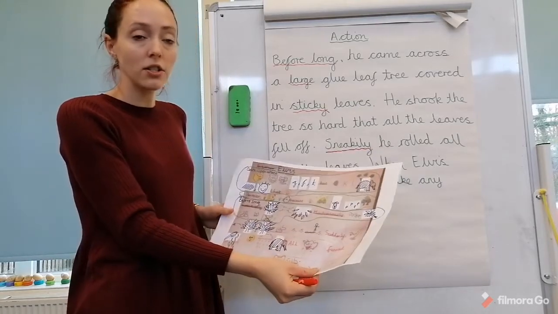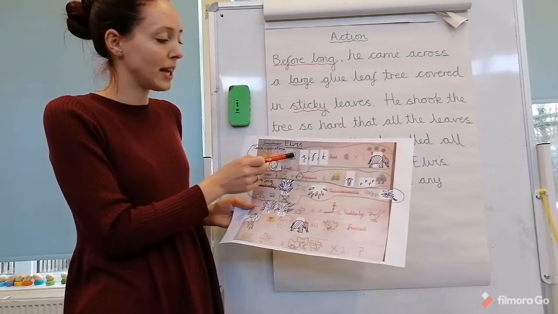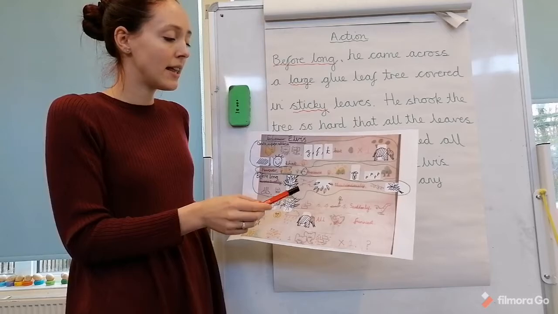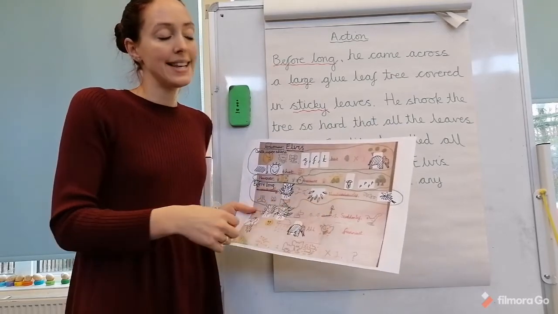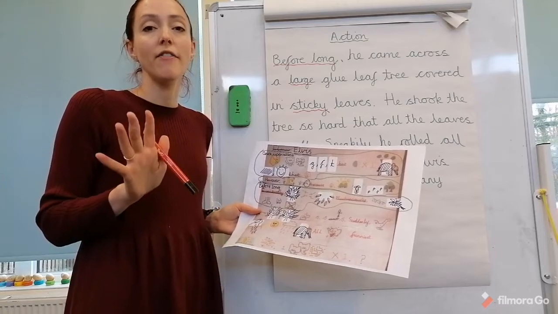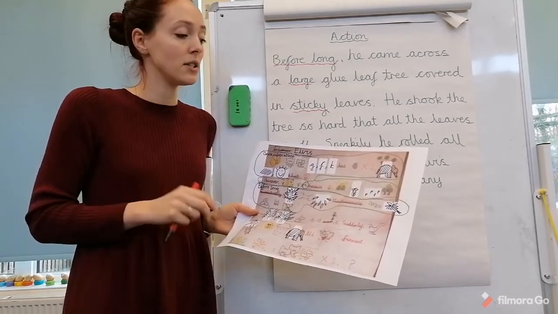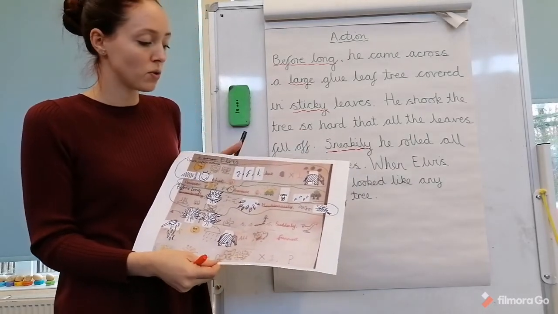So that's the part you're going to do today, all the way up to the end of action. So we've got beginning, build up, action, and then in the next part of the story, we're going to have our resolution and our ending. So it's going to be written in 5 parts, this story, not just a beginning and a middle and an end, which we have done before. We're going to have a go at doing 5 parts of our story.